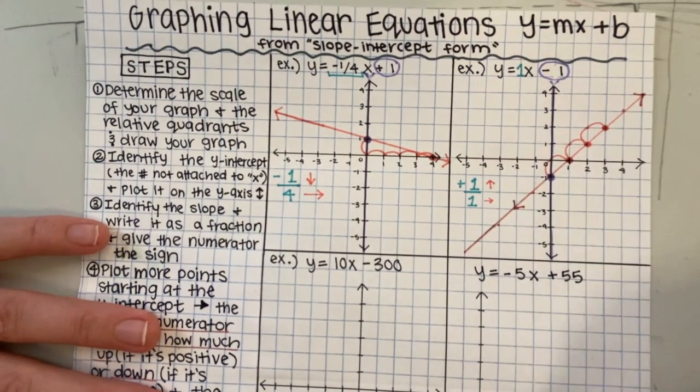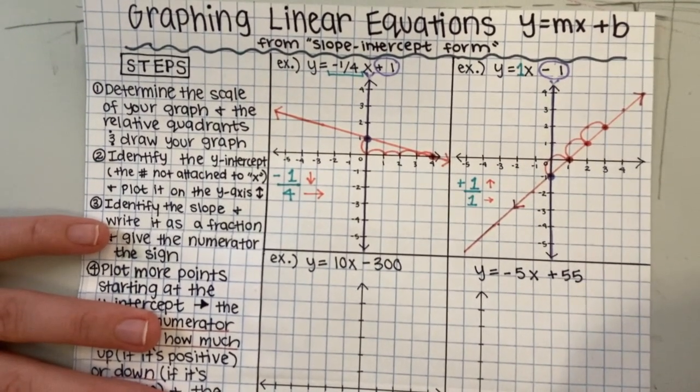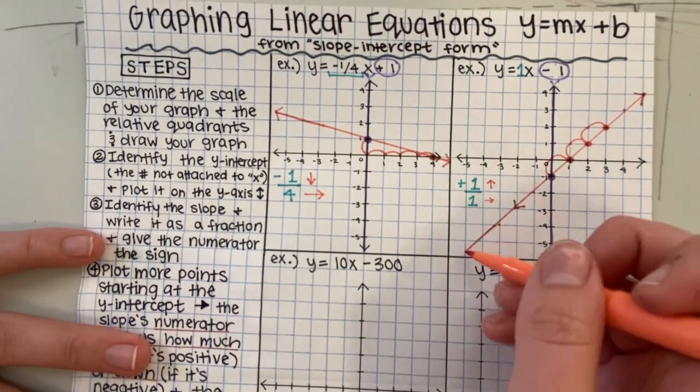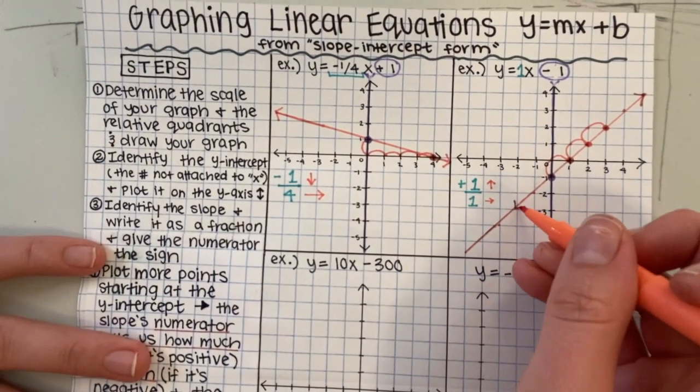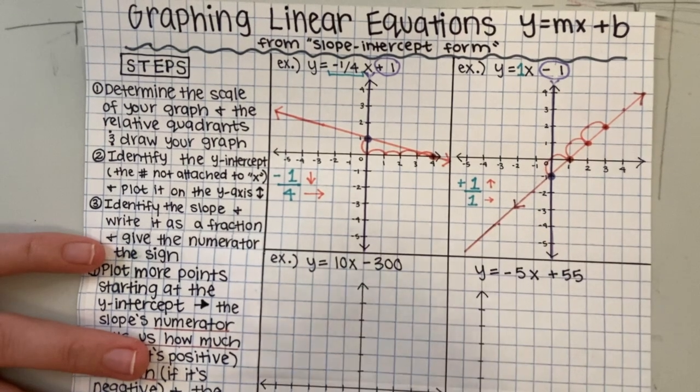So we've got our line. I'm going to white out this bottom portion. That is why I drew my arrow up here, because I messed it up a little bit.